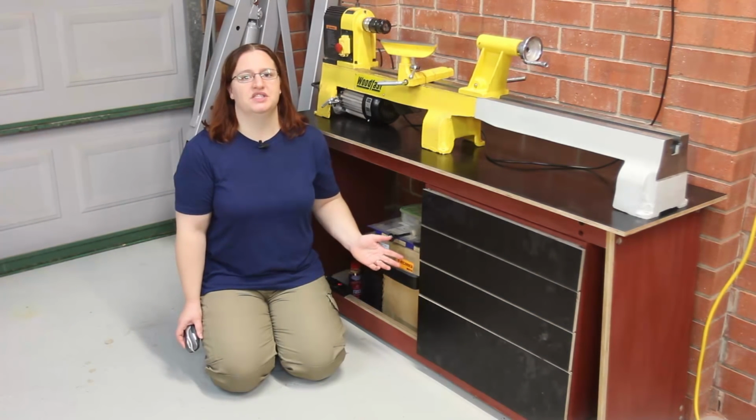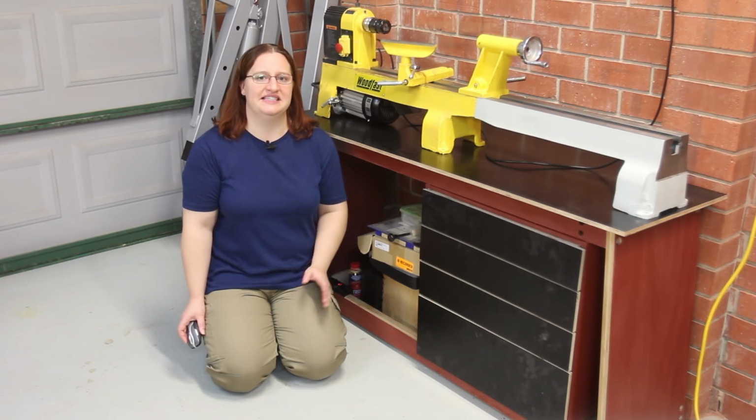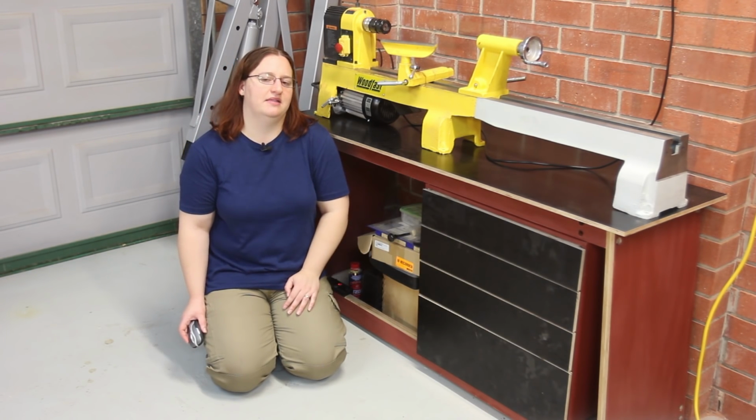The cabinet with the drawers is great. It fits most of my lathe tools. I'm thinking I'll add another cupboard with a single slide-out shelf to hold lathe-specific finishes and the rest for storing turning blanks. And also some triangular panels to cover up the gap between the cabinet and the legs.